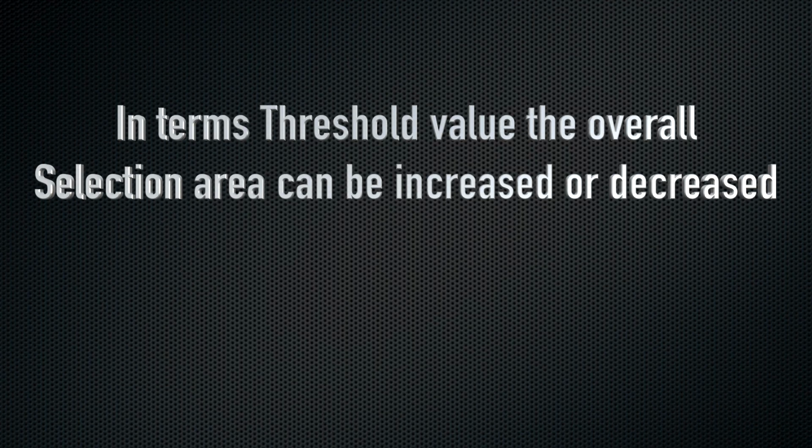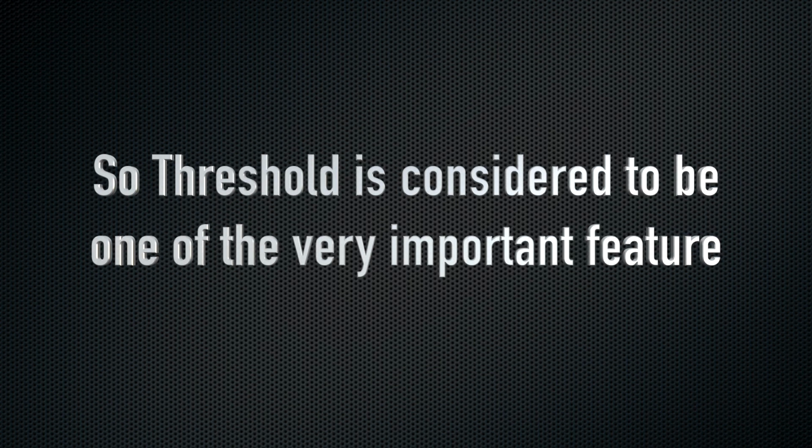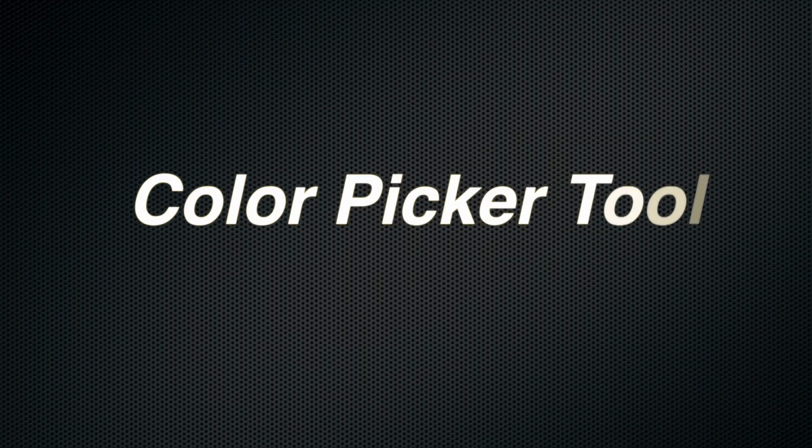So in the two tools that we have just covered, the first one is the fuzzy select tool and then the select by color tool. These tools work similar to each other, and in terms of threshold value, the overall selection area can be increased or decreased. So threshold is considered to be one of the very important features that can be worked with fuzzy select and select by color tool.